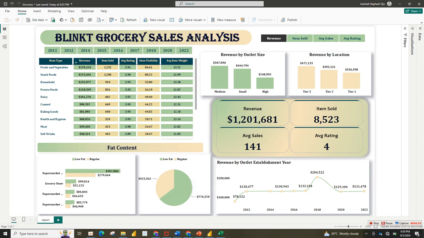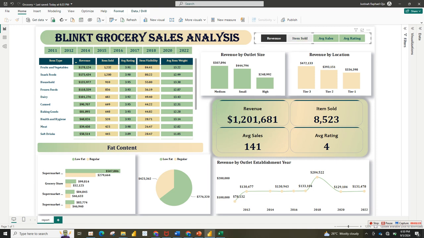On this slicer here, the first slicer, I created a parameter, which is what I'm going to introduce to us. I created a parameter to actually create this slicer. This parameter gives us information for each of these charts and the table. So if I click on this now, we are saying the revenue for each.